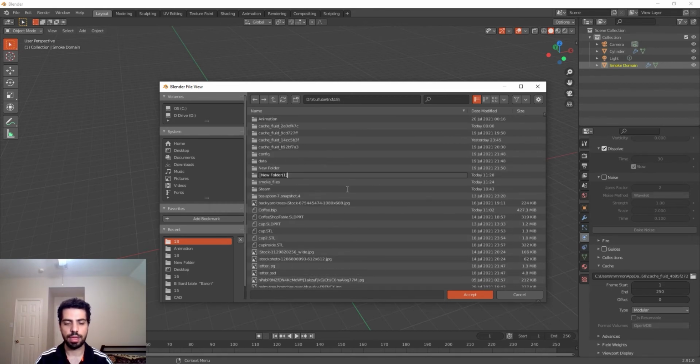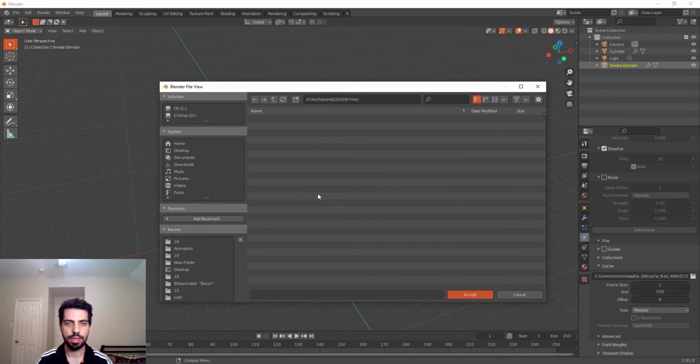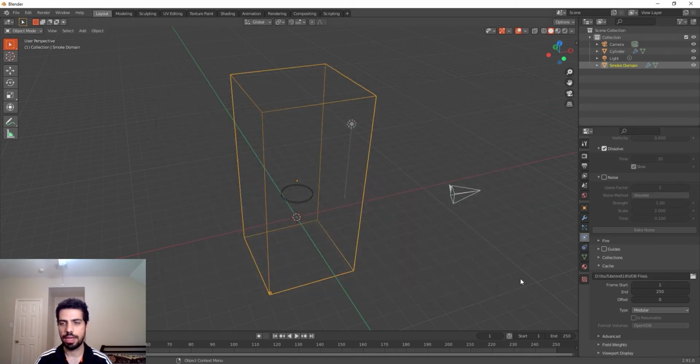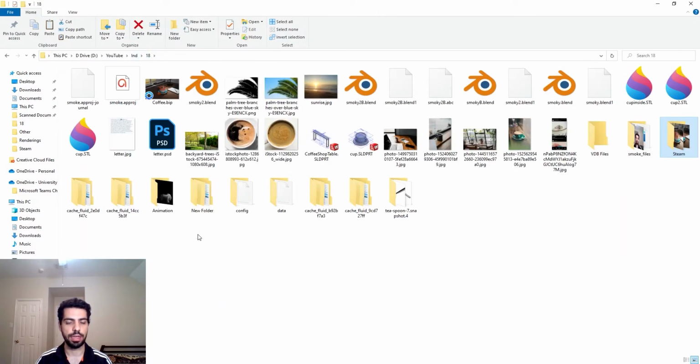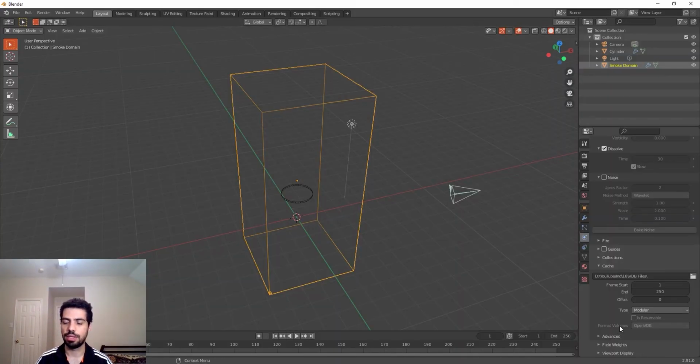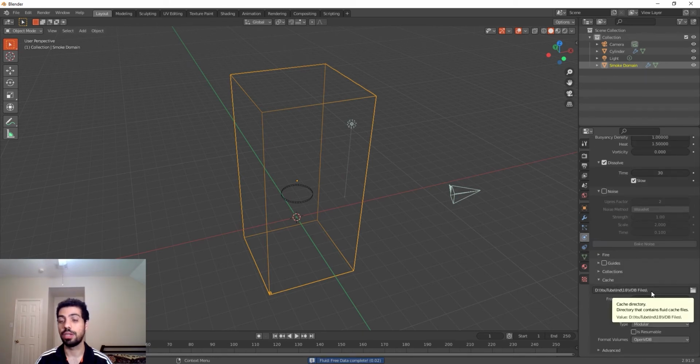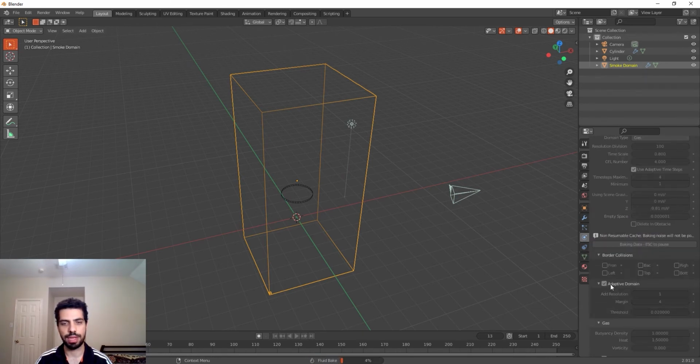Let's make a new folder and let's call it VDB files or something. So the files, each VDB frame, should be in your designated folder now. So let's go double check. You go to the folder again, VDB files, and it's not there. Okay, it's because you have to free your data and then bake it again when you've already designated your folder. So I'm just going to bake it again.